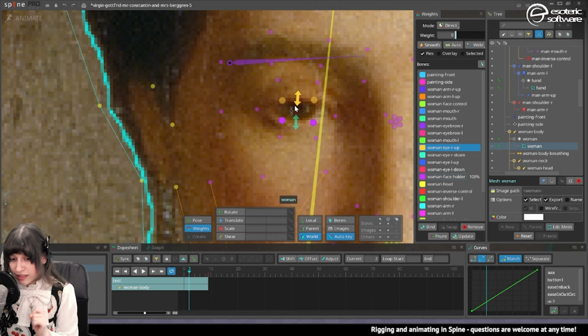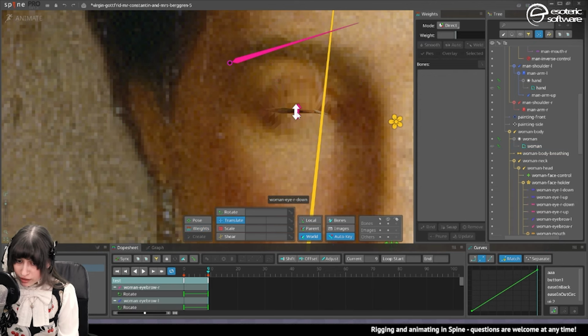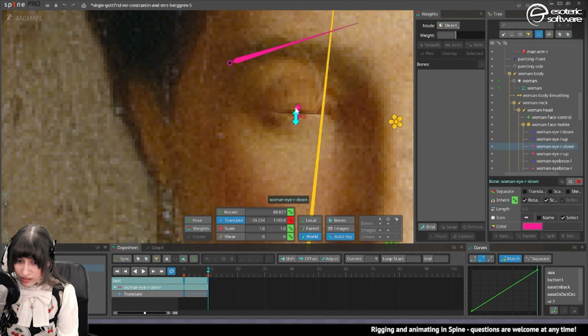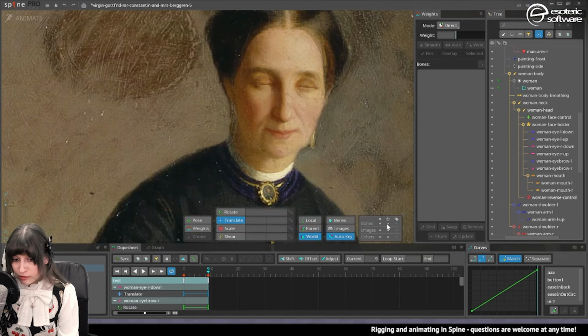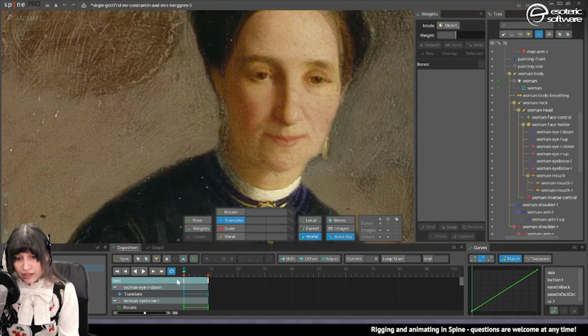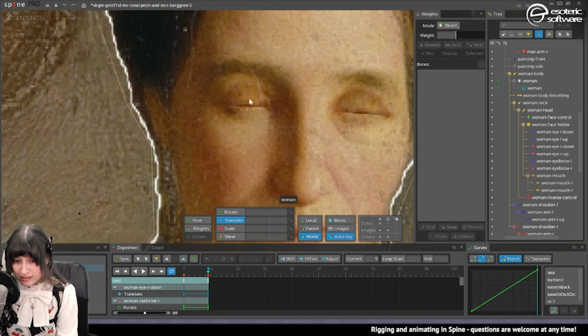Notice how it's enough to select these two vertices at first, and then the two lower vertices as well. So now they close, and they kind of look okay-ish. They could be better, so I may adjust the keys so they don't overlap that strongly. Okay, seen from afar, without the bones, it actually looks like she can open and close the eyes. Now, we can improve on these, but it's just to let you understand what is happening here.